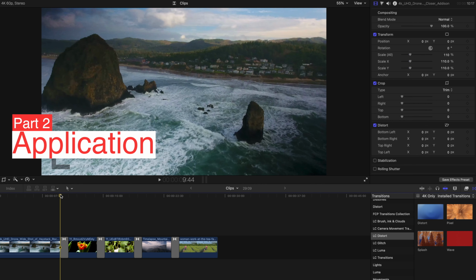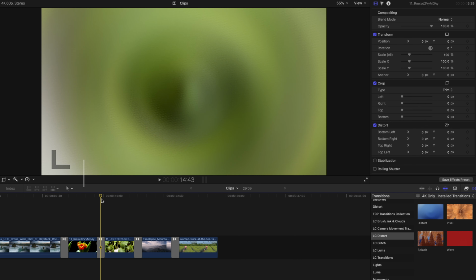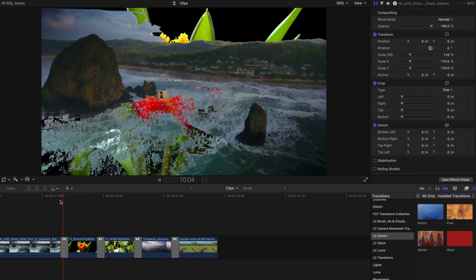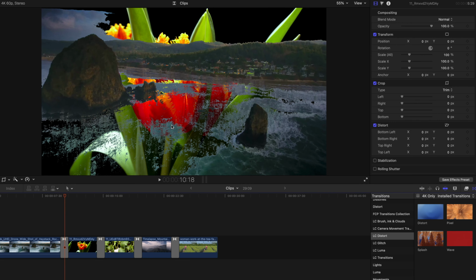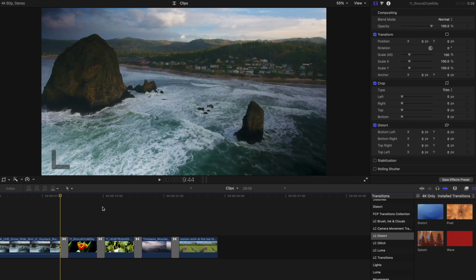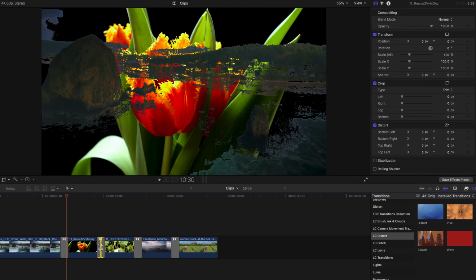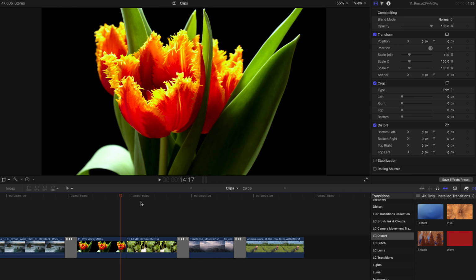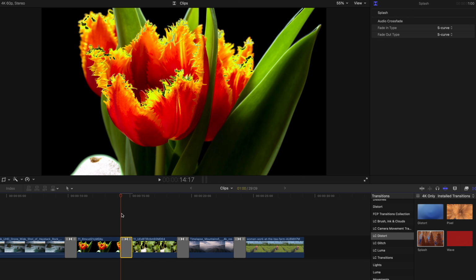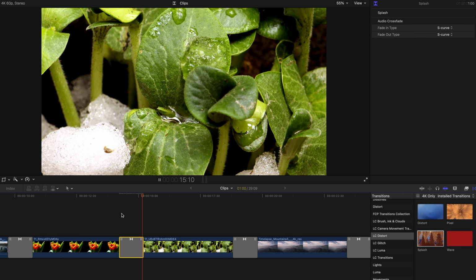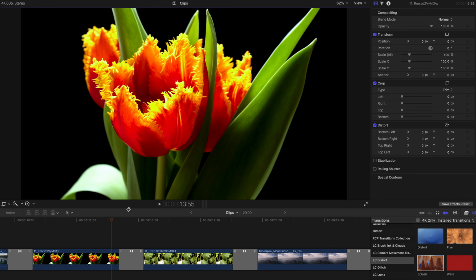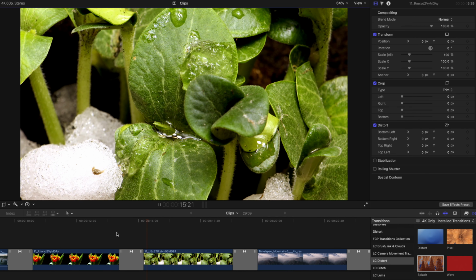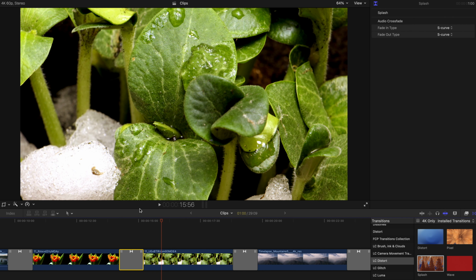From the intro video, you can see that there are actually 4 of them. The first one is very obvious, it's kind of like a Luma Fade plus distortion, like a rainy kind of effect. For the application part, I'm just going to use it on another video. This is actually Splash. As you can see, the entire frame, the entire object, is being dragged down to the bottom, revealing the next clip.